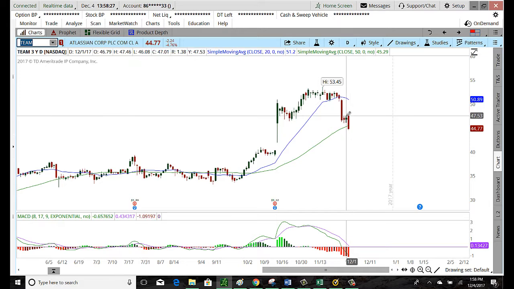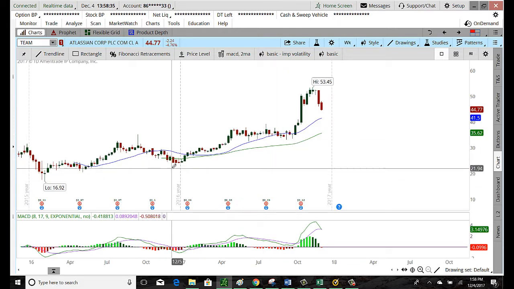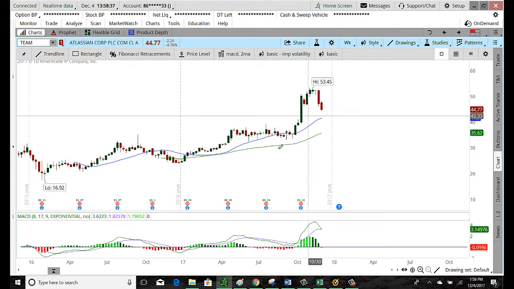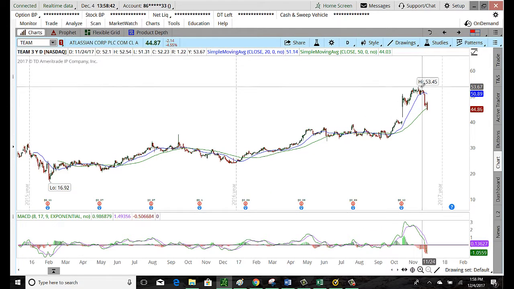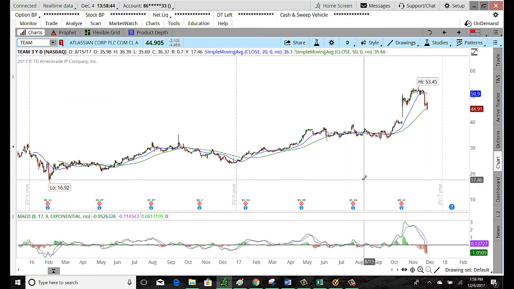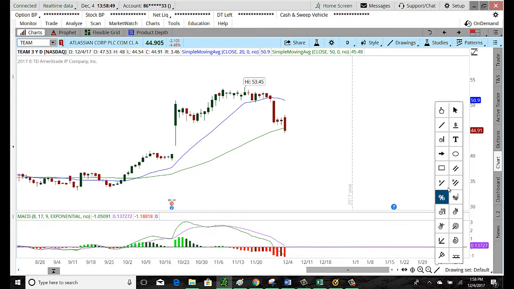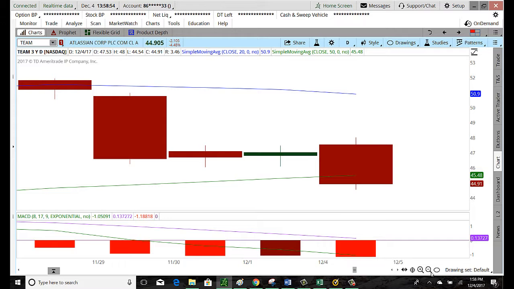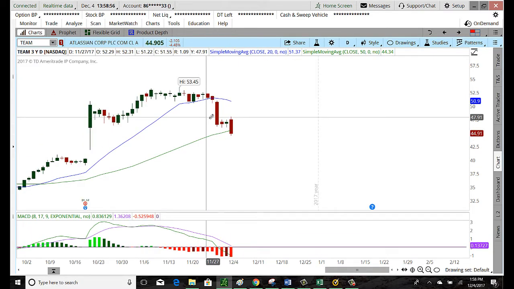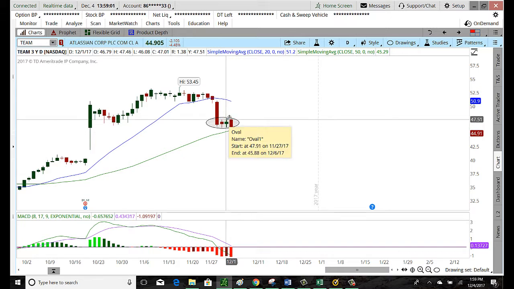In this particular example, we had a very big move down in an upward trending security. If I look at this on a weekly chart, you'll see we have higher swing highs and higher swing lows. It's an upward trending stock that on a daily chart had given us the opportunity for a pretty good pullback. Many people would look at a chart like this and consider these to be reversal candlesticks. Those two dojis right there would indicate a reversal candlestick.